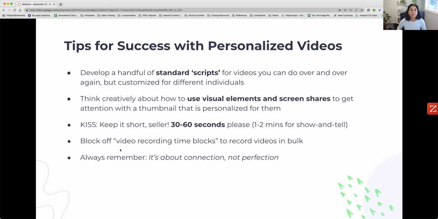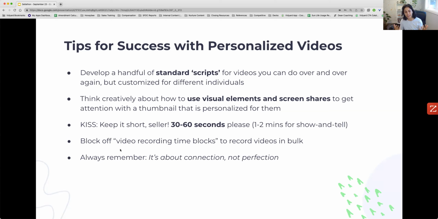Another tip is keep it short. When we're prospecting with video, this is the first time we've reached out to these individuals. They've never talked to us. They haven't necessarily asked to talk to us. And so you haven't really earned a 5-minute video, and they might not necessarily watch that. So keep it between 30 to 60 seconds, even 60 to 75 is fine. Keep it short and figure out how to be concise.